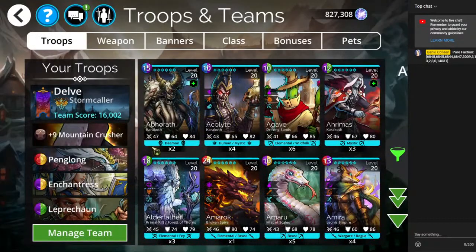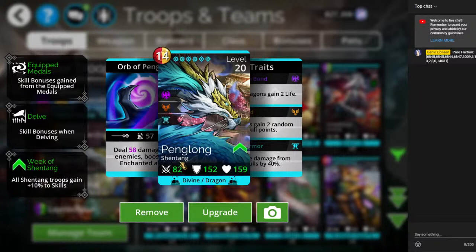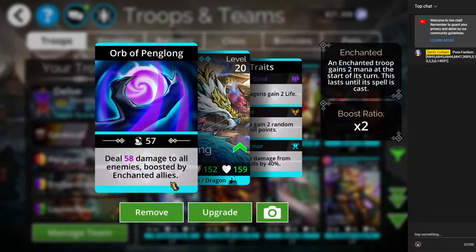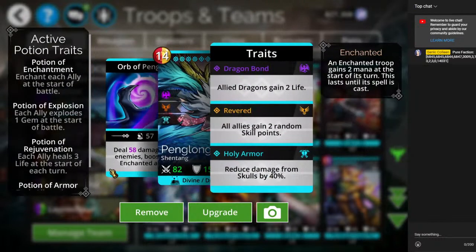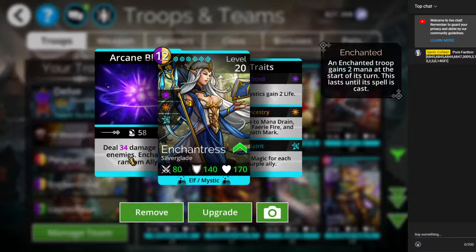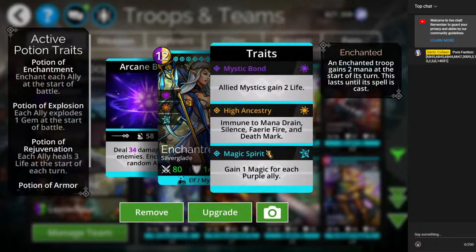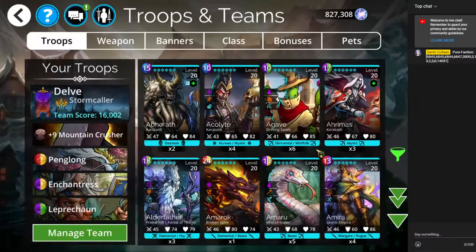So this time we've got the Mountain Crusher and Leprechaun with Penglong, whom you get from Chentang for finishing the storyline there. He does damage to all enemies boosted by enchanted allies, and that is important. This is why we have the Enchantress with us, who's going to enchant a random ally and do damage to all enemies. Not as much damage as Penglong, but pretty good. And then gain 1 magic for each purple ally. Hi, Shinichev, welcome! And I chose Stormcaller for this one, which is interesting. That works. Alright, let's give this one a try.